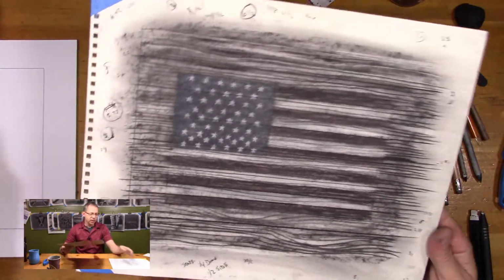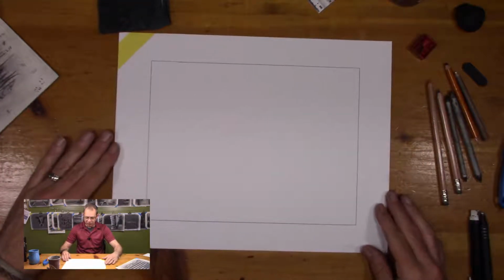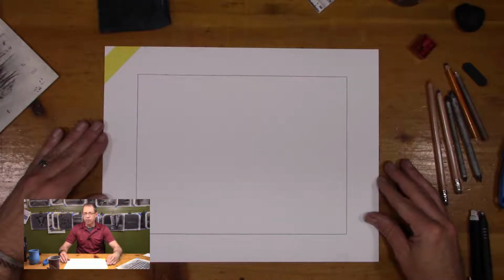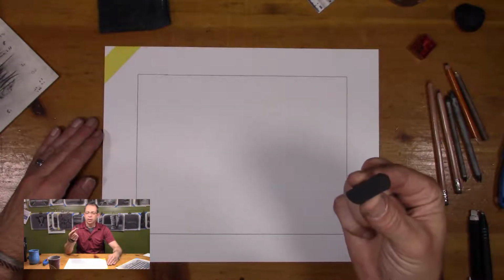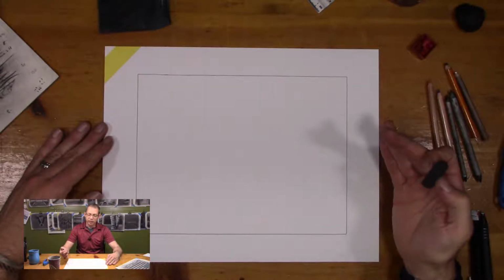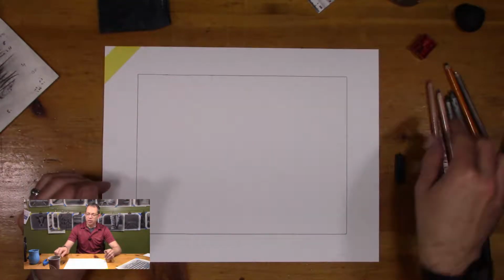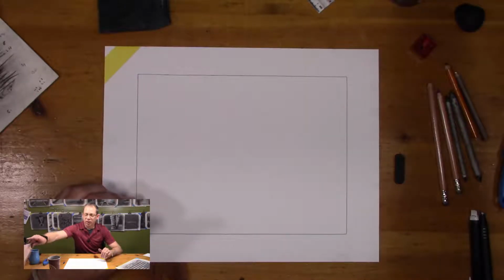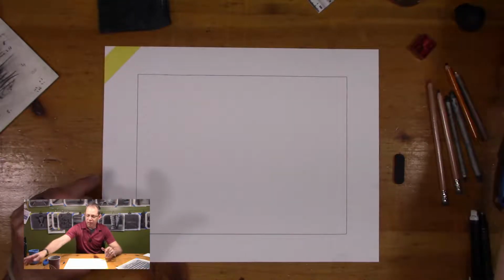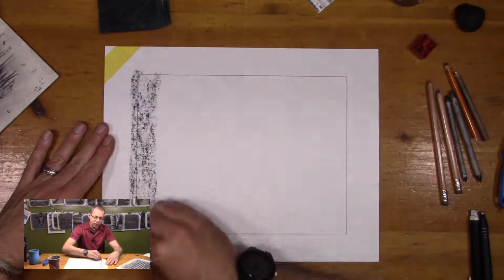So we're going to set this aside. I'm going to grab our piece of paper here that's mounted on our plexiglass. And first thing we're going to do, we're going to start with our stick of charcoal, and we're going to cover this entire thing up. Now remember, if this is your first time, we want to go outside of the rectangles. This rectangle actually represents the mat that it's going to go in at the end of the drawing itself. So here we go. We're going to just lay this flat on the paper here, and we're just going to cover it up.